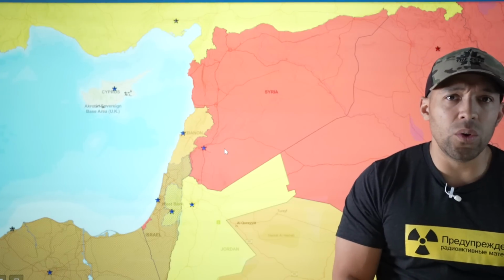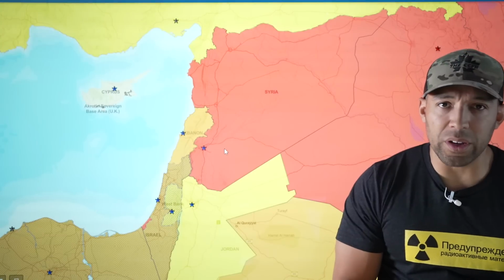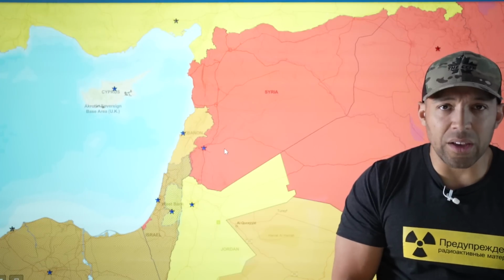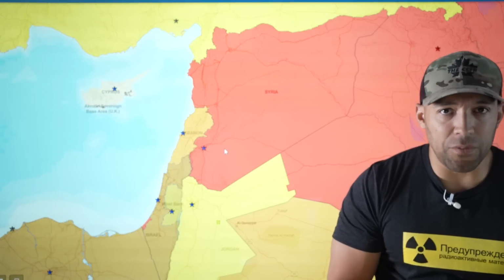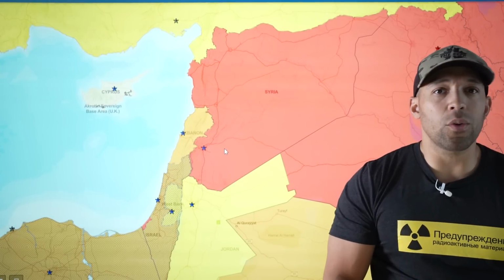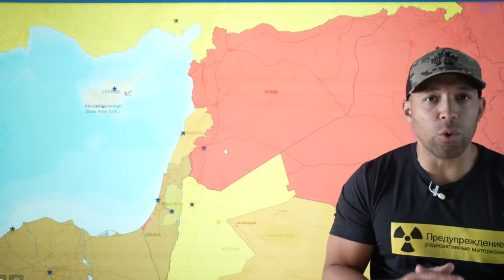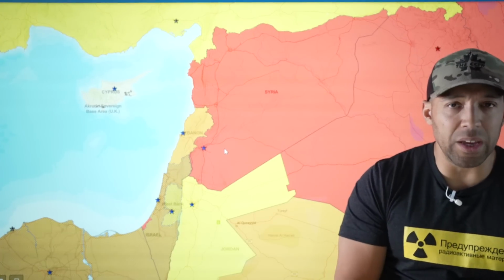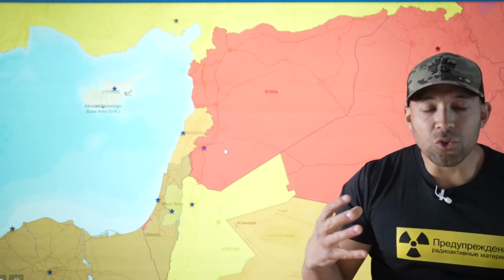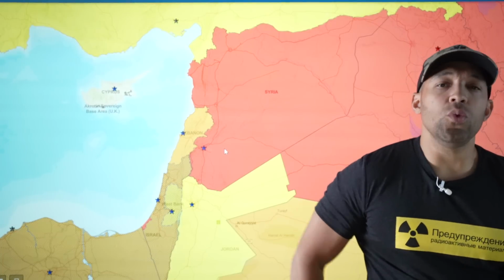It's very similar to the mistaken belief, I think, that if one of the Baltic countries gets attacked, or even if Romania has had drones fall on it, as it has in recent nights, that immediately Article 5 will be invoked, and all of a sudden we would go to nuclear war with the Russians over one of these smaller eastern countries who makes up a small portion of the overall NATO GDP. It's very unlikely.